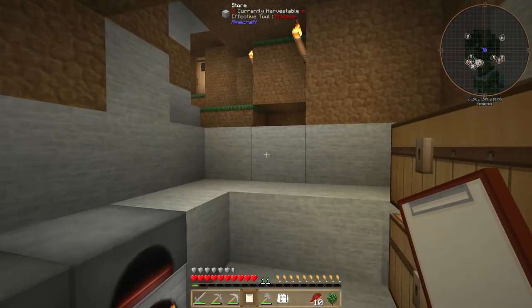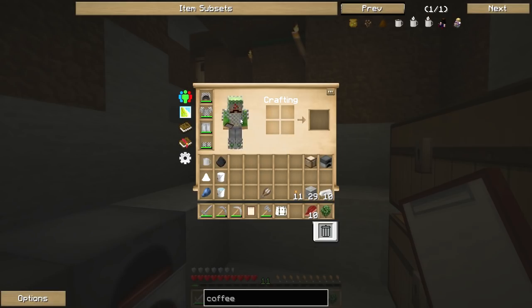But yeah, we're doing well. So we need to find some coffee seeds. Get that. We can make that and get that finished off. And then we literally are going to have to go and get some diamonds, which means heading down into the depths of the world, finding some diamonds, getting quite a few, getting some obsidian.